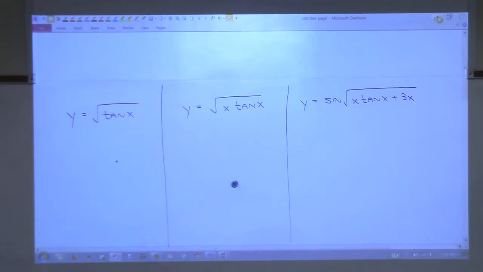So what's the shortcut for any one of these? Well, for all of them, the shortcut is the chain rule. You have to know that this is a composition. You have tangent inside of a square root, right? Okay. So what we do is we start with the outer one, which is the square root. And you have to know that the derivative of the square root of x is 1 over 2 root x. Correct. Okay? So that means the derivative of this is going to be 1 over 2. Go ahead and write it down here, y prime.